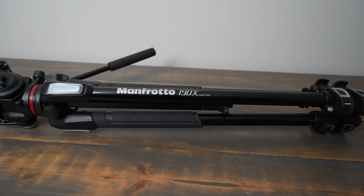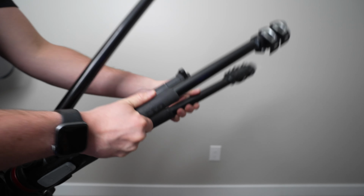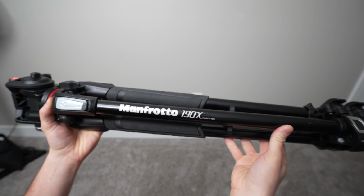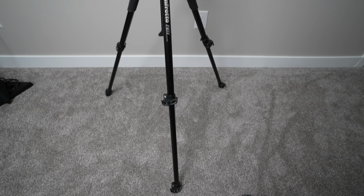In this video, we are going to take a look at the Manfrotto 190X3 tripod legs. If you're a photographer or videographer, you know how important it is to have a stable and versatile tripod. And the Manfrotto 190X3 is a professional grade tripod that's designed to handle a wide variety of cameras and equipment.